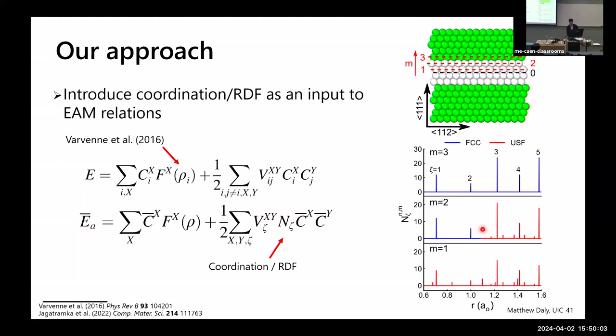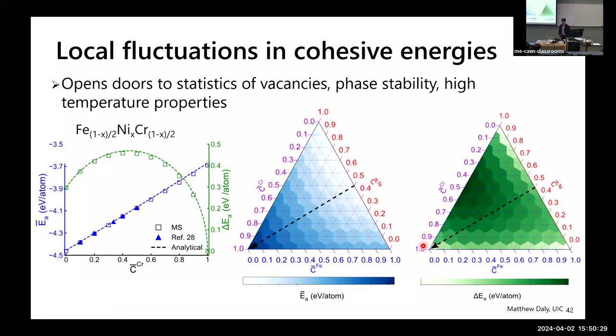And basically then all you need to predict defect energies or energies of atoms is information about the structure of your defect. If your defect is fixed by symmetry, like you might have in a vacancy, there's some shell symmetry to it, or in a planar fault, there is some symmetry that merges towards the bulk symmetry as you get further away from the planar fault, you can actually do an excess energy calculation and predict these fluctuations. So I'm going to go through this fairly quickly because I'm realizing that I'm getting close on time.